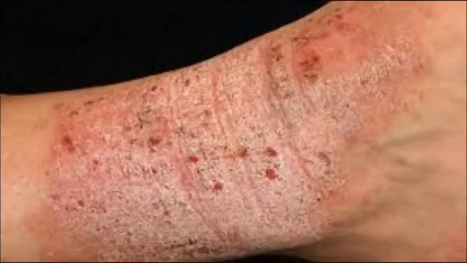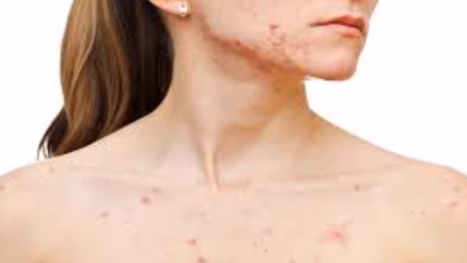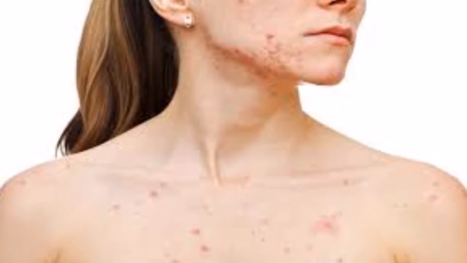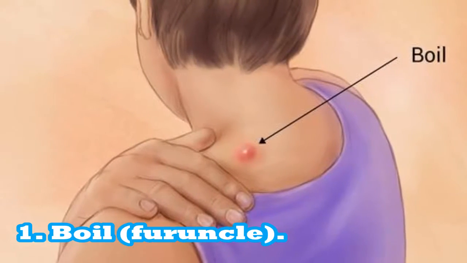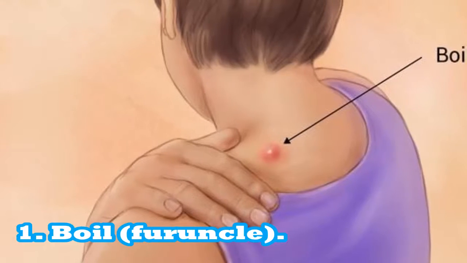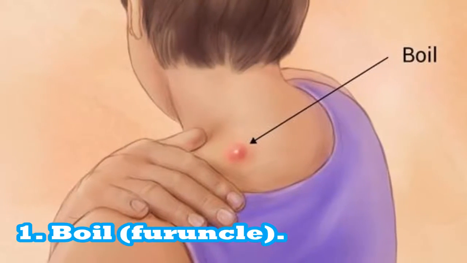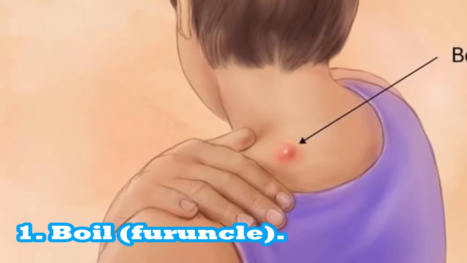Skin diseases are often found from the sufferer's own faults, such as poor health or not paying attention to skin conditions. The following are the types of skin diseases that often occur. 1. Boil (furuncle). Boils are skin infections in the form of red bumps and can enlarge. Boils can grow on all sides of the body, but they are more commonly found in moist parts of the body, such as the groin, buttocks, neck, armpits, and head.